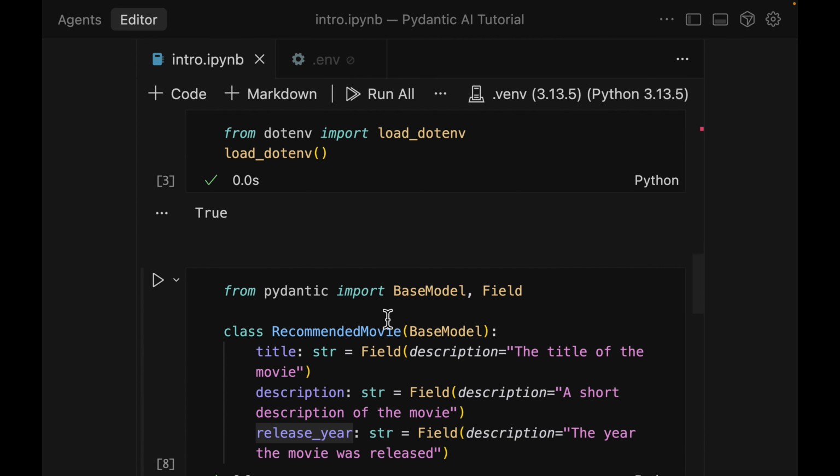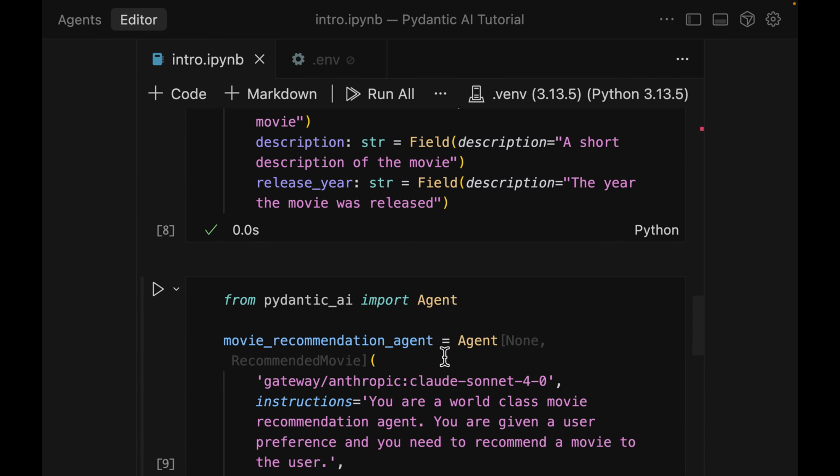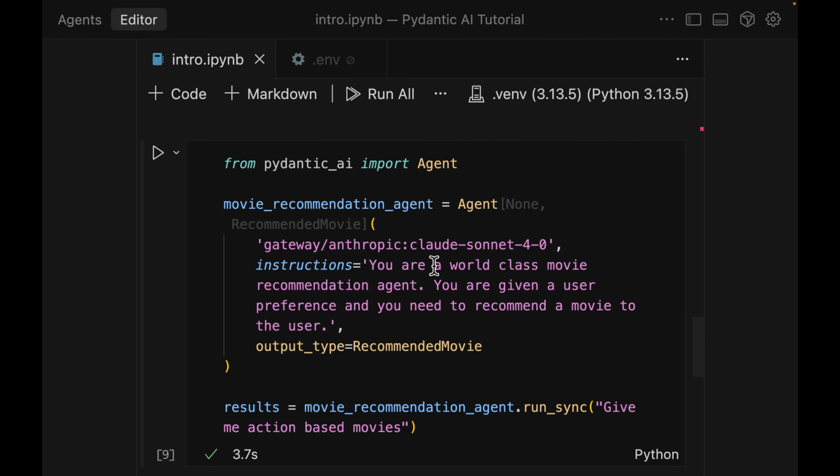Now, because this is a Pydantic model, we can do a number of very useful things like specifying that the year should maybe not be less than 2014, or what the ideal length should be, etc. in your Pydantic model. And what happens is the Pydantic AI framework will try to respect that.